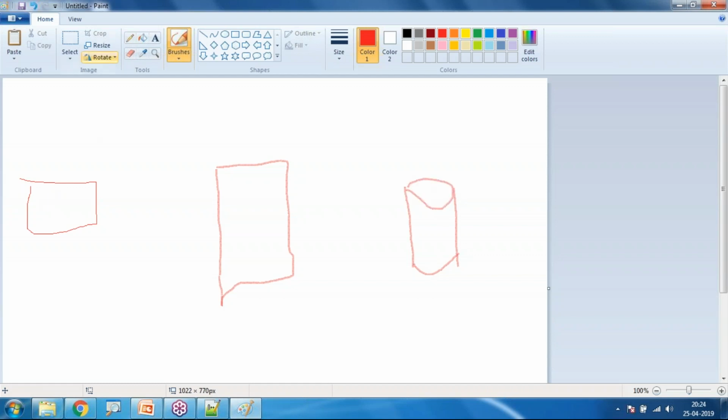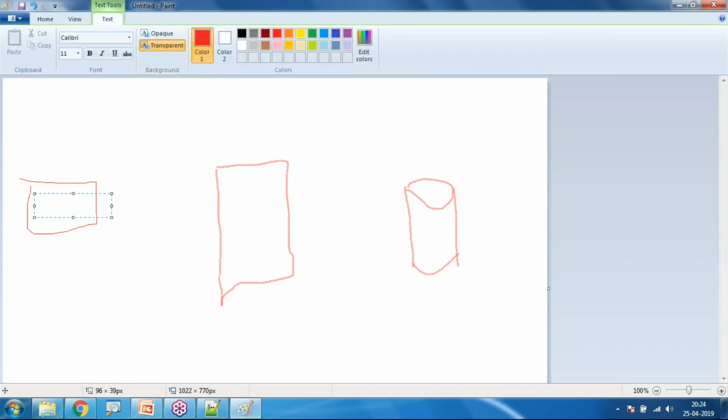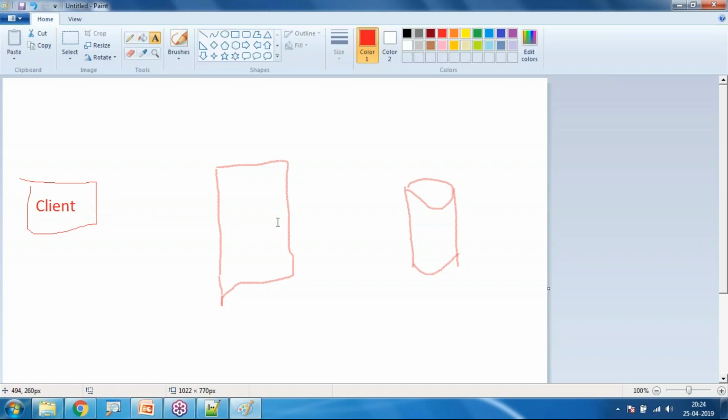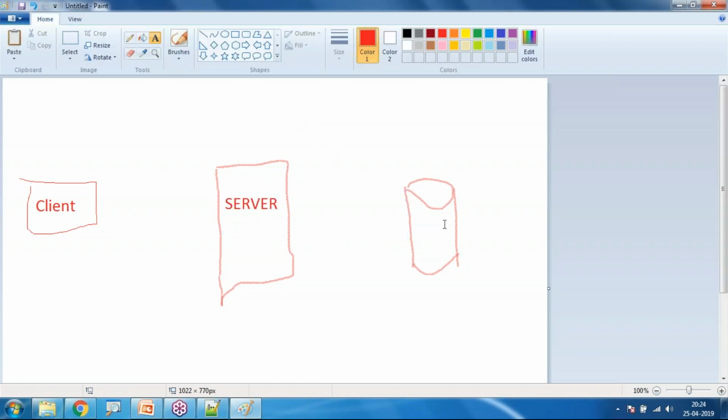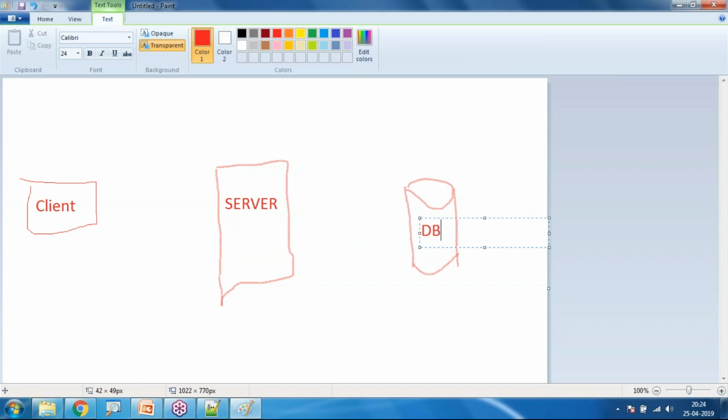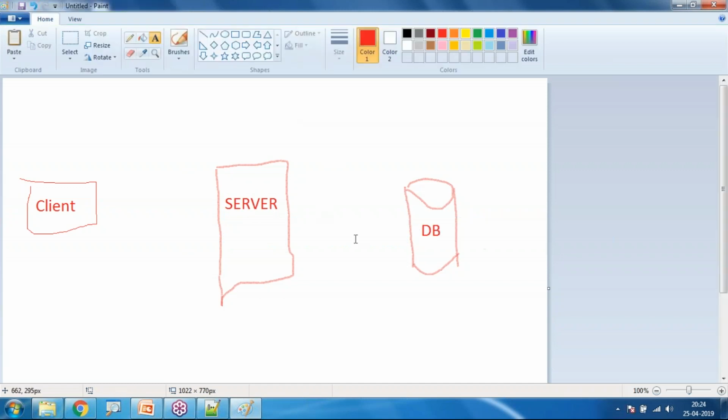Right. So first one is the client. Right. And the second one is going to be the server. Right. And the third one is going to be the database. DB. So DB stands for database.